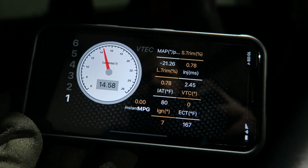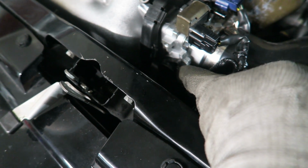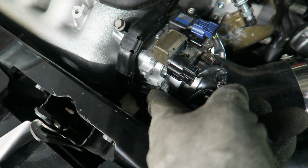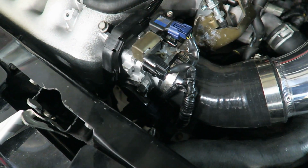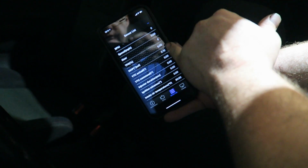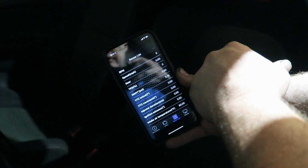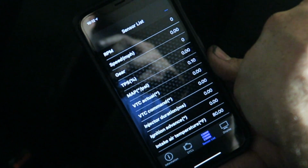That's pretty close. So remember earlier we took the TPS sensor off the EP3 throttle body, and I did put the slots in the screws. Well, we have to adjust that. I just kind of put that on and guessed it. And of course, if you check it, it's right. But if you don't check it, it's way, way off. Wow, look how close that is. Zero, and it's blipping at 0.5. Could get much closer than that, could you?